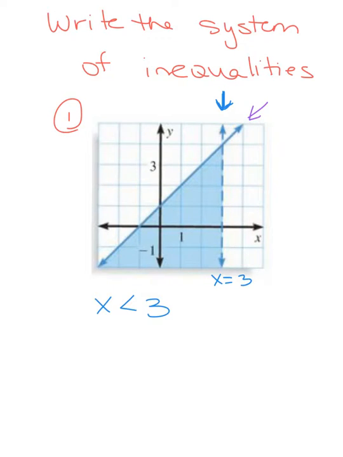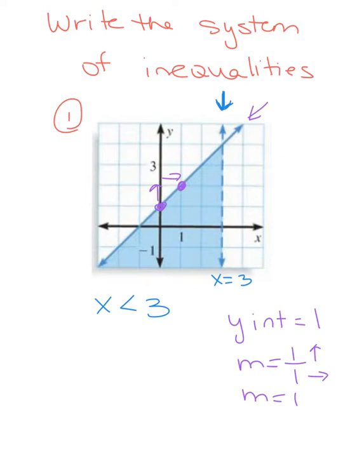Now let's take a look at this purple line. This purple line, the first thing I have to do is identify my y-intercept, and that is right here at +1. And my slope. So again, I'm going to pick another point. I'm going to start at 1, and this point goes through the corner of the box. So I went up 1, to the right 1. So if I go up and to the right, my slope is equal to 1.